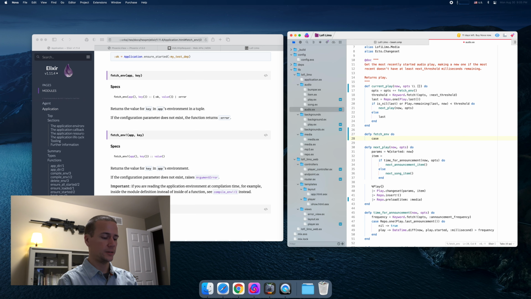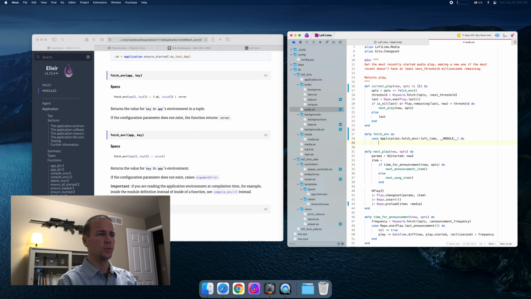So case Application.fetch_env lo-fi limo, this module, do.